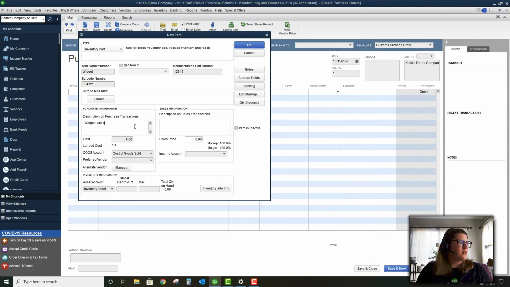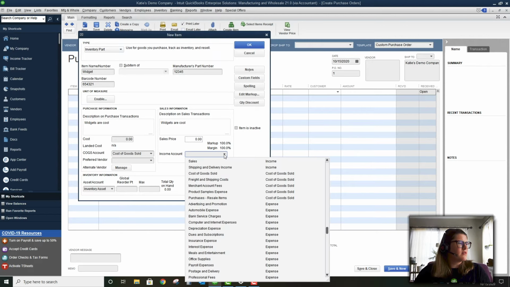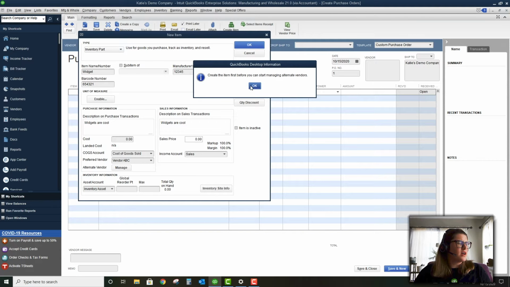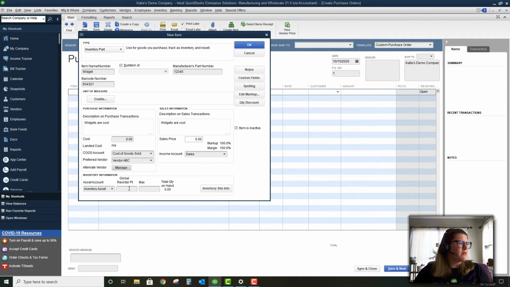Widgets are cool. Okay. Cost, sales price, COGS account, landed costs. It's not turned on for this. Okay. Income account, sales, preferred vendor, Vendor ABC. And alternate vendor. Okay. That's where we're going to get to in a little bit.